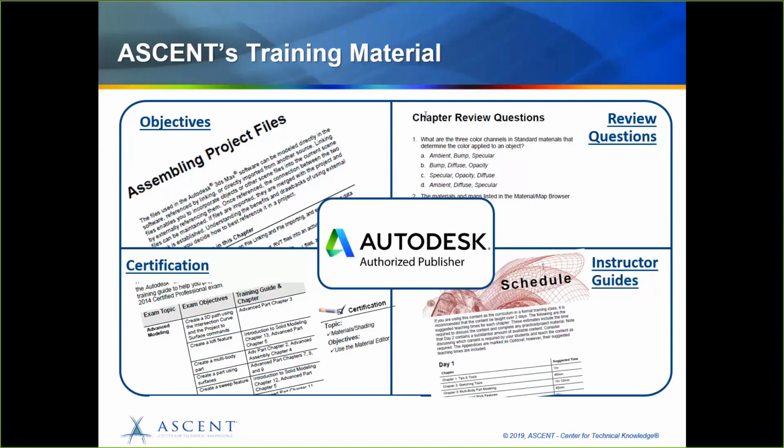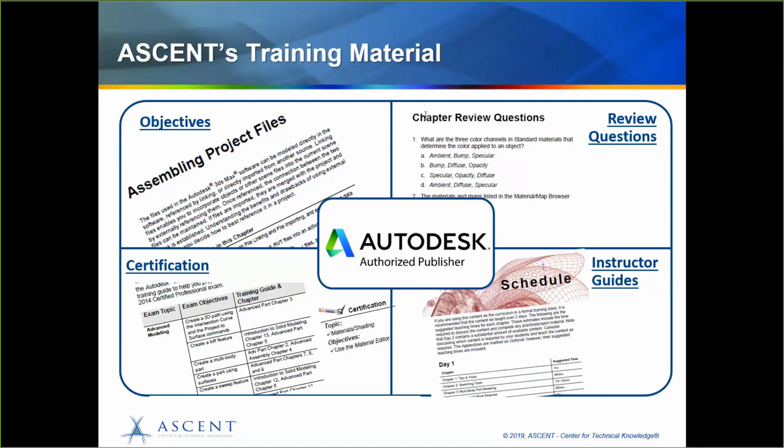So these are some information about the ASCENT training manual. And so the AutoCAD 2020 Fundamentals Learning Guide, that's where I had taken this information from, and it was Chapter 9 of that training guide, and it is already available for you. It's like all other ASCENT learning guides. This guide has an Autodesk authorized publisher branding.